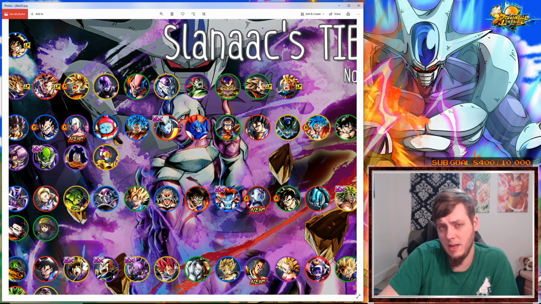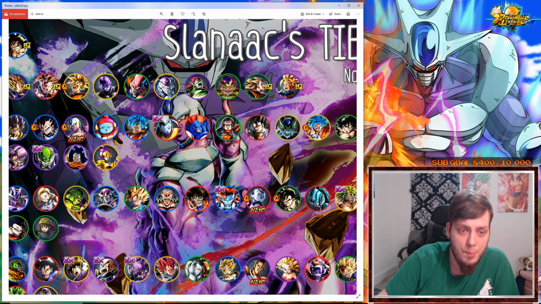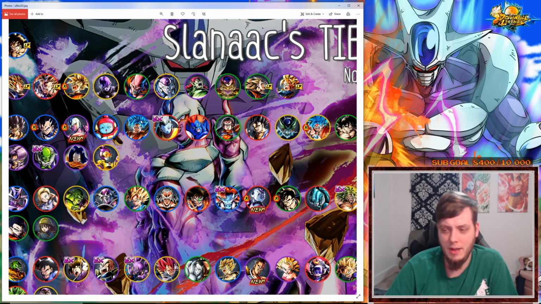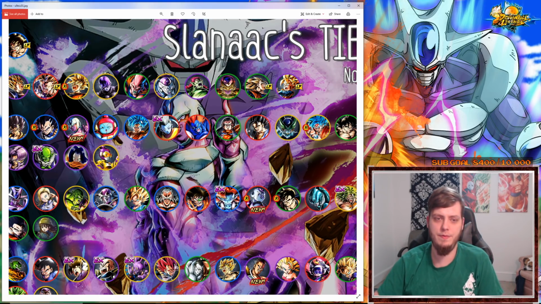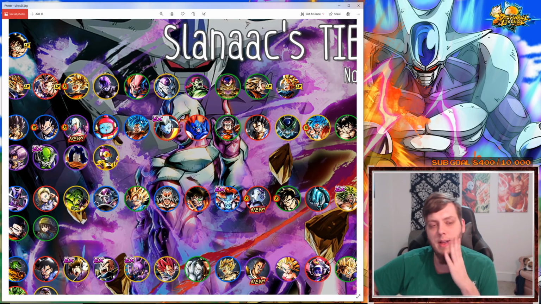Females team, not super, super high in the meta, you know, structure of things overall, but they are completely usable and competitive. There's not really a problem with their team, but they could use Kefla, maybe Tournament of Power 18, some other female units, flesh them out a little bit more. I'm sure we'll see that in time, you guys.